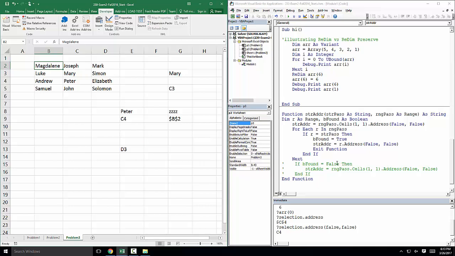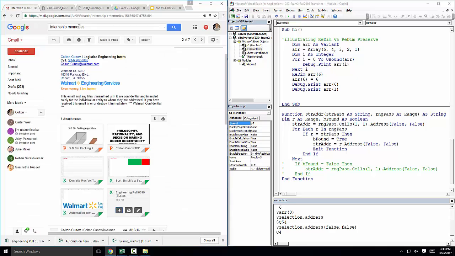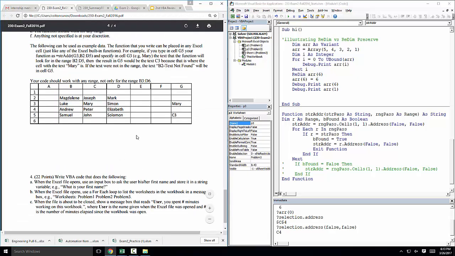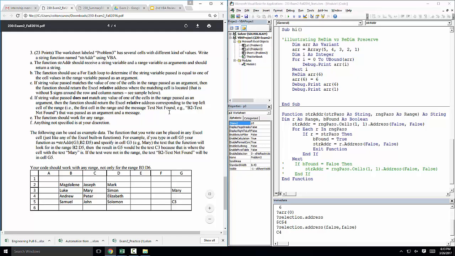So you can do like a Boolean down here where you say, if we get to this point and we still haven't found it, then set it equal to the top left cell. No, I mean like in this thing you're supposed to say like if what you type in isn't in the range, then you're supposed to say like it's not found. Oh, okay, yeah. It just wants a message box.